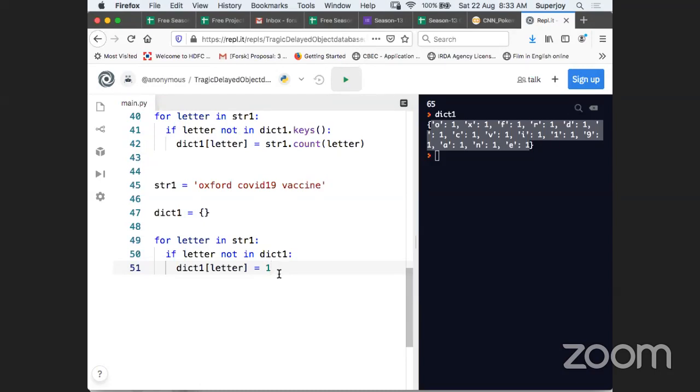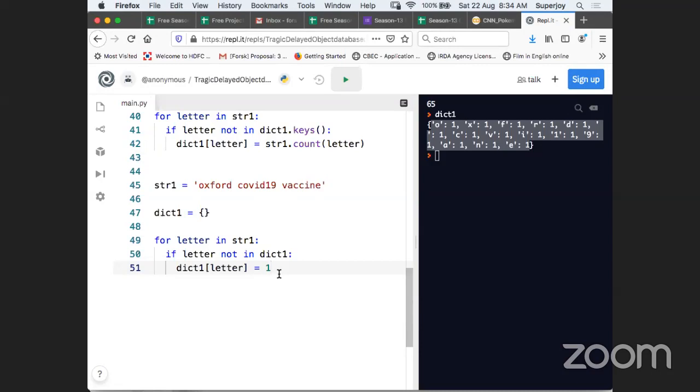So if we get the letter for the second time, make 1 to 2. If you meet the letter for the third time, make 2 to 3. If you meet the letter again, make 3 to 4. That means whenever we encounter that letter again, we increment the value by 1.